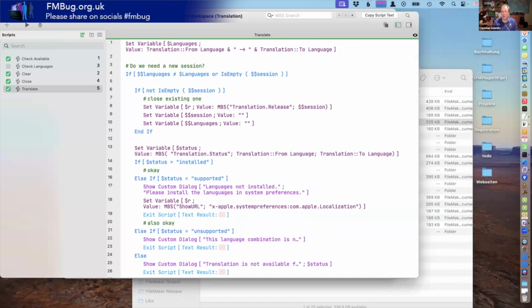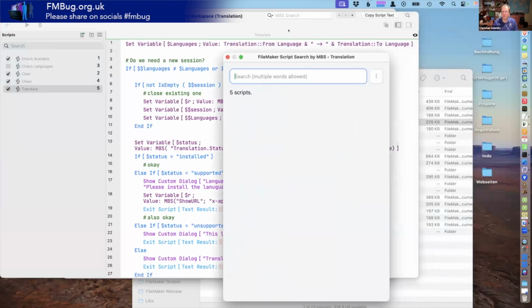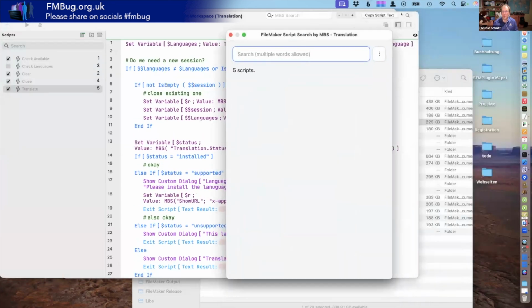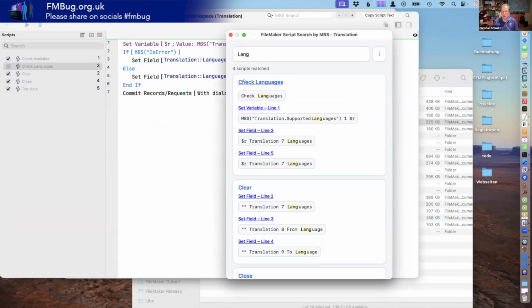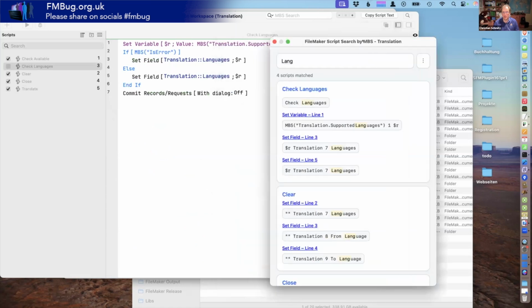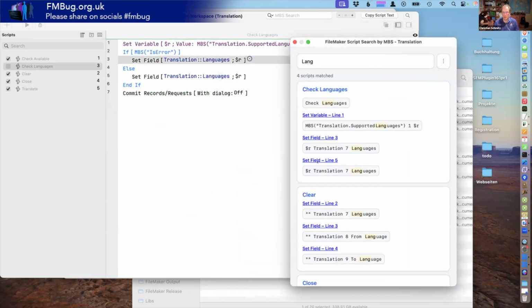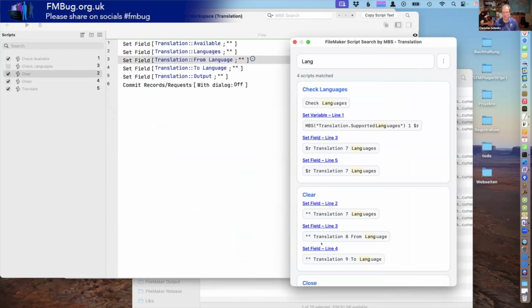Okay, another new feature in the plugin is a search. So you can click the button on the top right and you get a search window. The plugin makes a snapshot of all your scripts, and so you can search over all your scripts. What you see is already the updated version where we have some grouping for the different results. So we have one script here where we have results, and then you see which lines have the result. And on macOS, I can click on the search results and jump to the script and to the line.